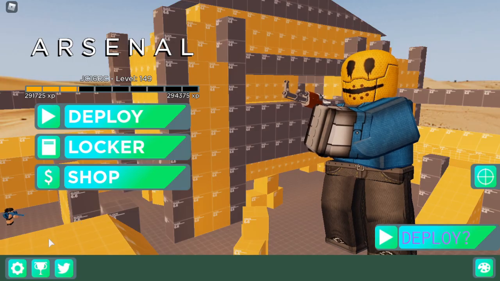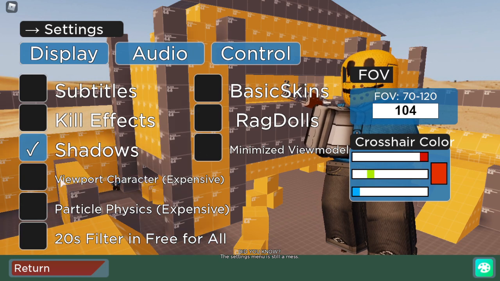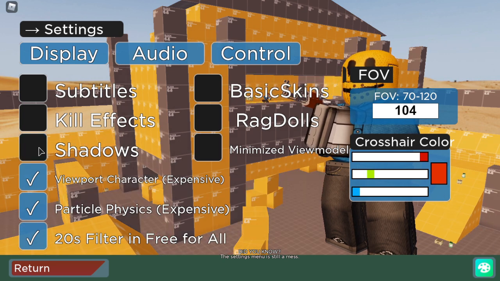So what you're gonna want to do is go down here, settings, and then here, all this. Usually people may have this on, all these particle physics, all this annoying stuff that actually doesn't even help with anything. I would highly recommend just turning off all of these. It'll help a heck of a lot.